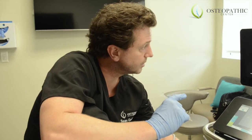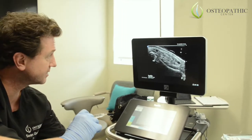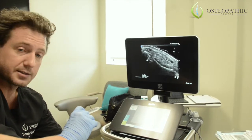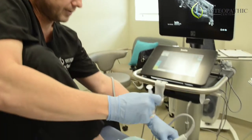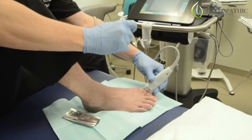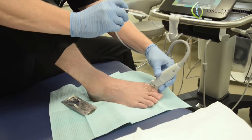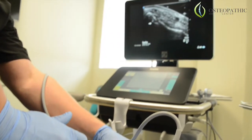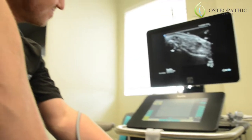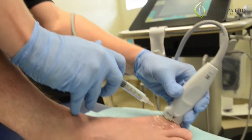Right now on the screen we have the arrow that points to where one of the fracture sites is, and now the next step is to go in with the needle. I've already cleaned the skin, I have sterile gel, and I'm going to go directly to this area to numb this up. This is a little painful.